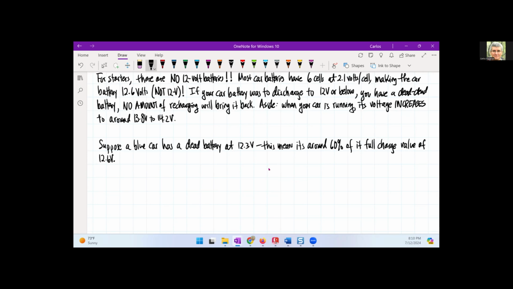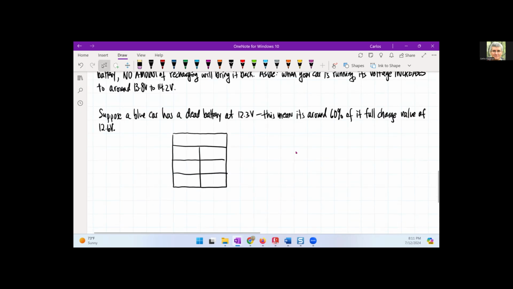So imagine that we have, let's say, let's set up a table. So this is here. I don't know how many values we should go to. Maybe we'll just go to 4 values. I have these values memorized because my father was a diesel mechanic. Actually, that's not 4 values, that's 3.